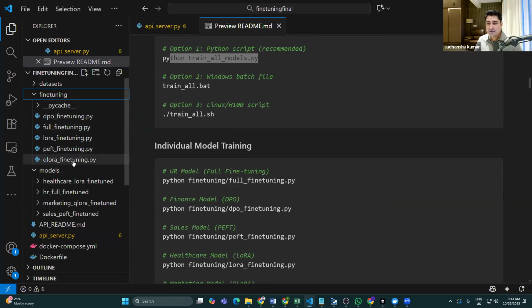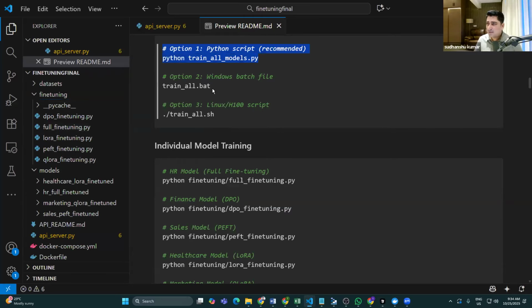So for any given fine tuning, if you would like to call all the fine tuning together, then this is the command. And I think this is just a Pythonic command, right? I have also created a bat file, where technically it is calling this Python file itself, but it's a Windows compatible file. So without even running Python code, just double click, it will work. Those who are working on a Linux or maybe a Mac machine, you can call this sh script file and then it is going to start the training. Technically, it is trying to call this one.